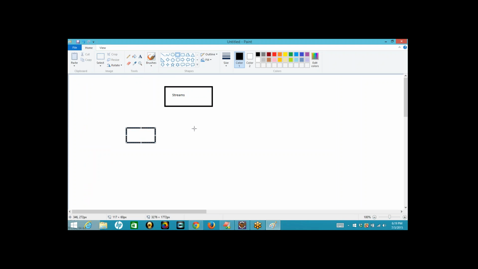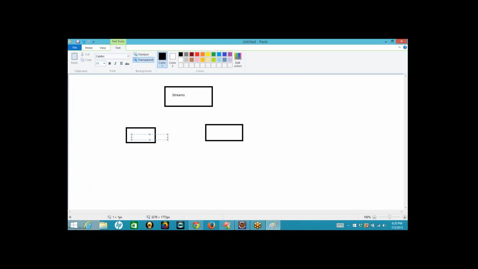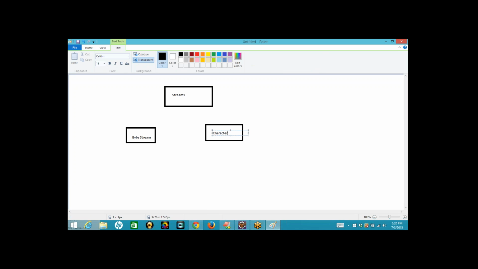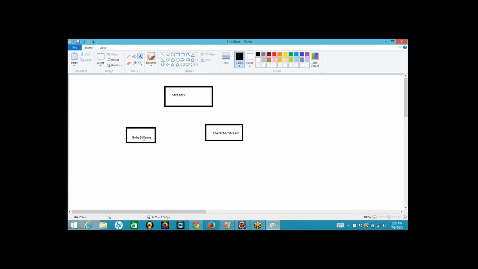In this stream we have two types: byte stream and character stream. What is the difference between byte stream and character stream? Byte stream will hold 8-bit data and character stream will hold 16-bit data. These are the two categories of streams we have.